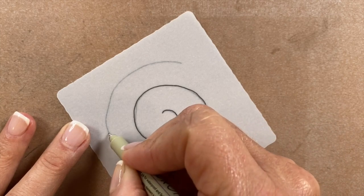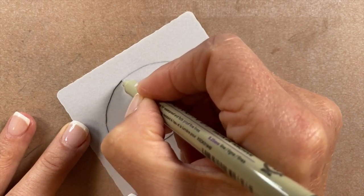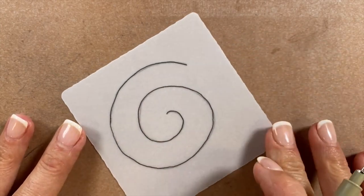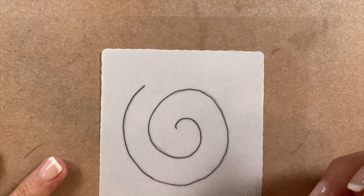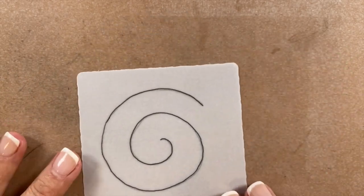So cool that you can draw on both sides. It really is. Can't even wait. We've been having a little bit too much fun. See? Now you don't even know which was the front and which was the back. But we're still on the back right now.